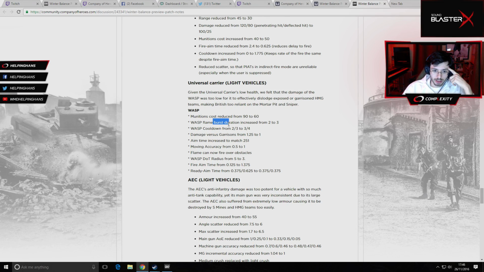Flame burst duration, that's a buff, increased. Damage versus garrisons, nerfed. Aim time increased. Is that the half track? Moving accuracy increased. Flame can now fire at obstacles. Dot radius from 5 to 3, that's a nerf. Fire aim time increased. Ready aim time. I think it's a buff. Yeah, so Wasp gets a buff pretty much.